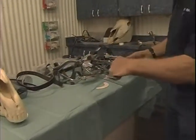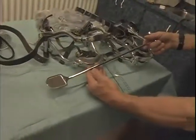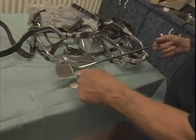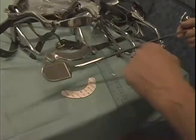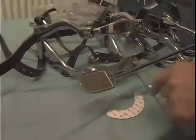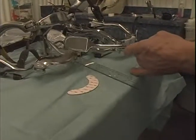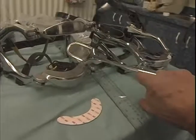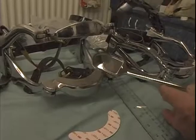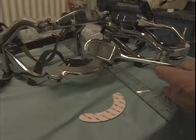This is an examination mirror made by PowerFloat. The features of this mirror are that it's not round. I've turned it into a round nose on a rectangle. And the reason for that is the round mirrors are so tight in the back of the mouth. When you get into the back of the mouth of the horse, it's so tight at the back you can't get the mirror pushed out against the cheek. This narrower, longer design makes it much easier to examine the horse with a mirror in the back of the mouth.